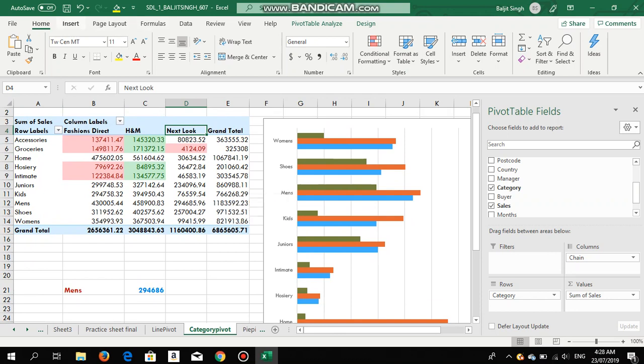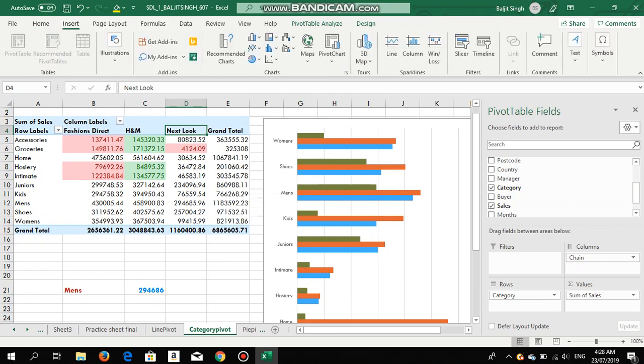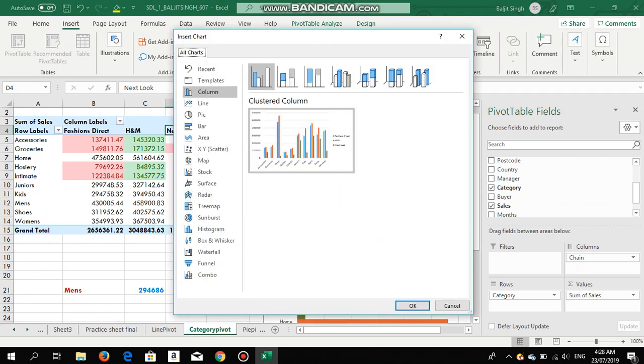So we go to Insert, select the bar chart from there, and click OK.